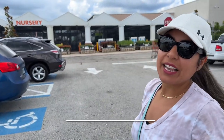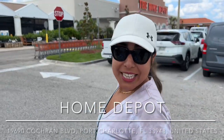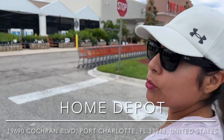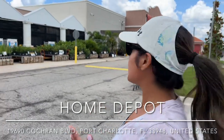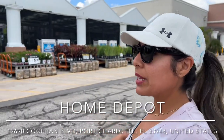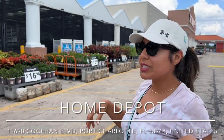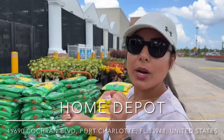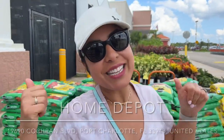It's a beautiful day and we are going to go plant shopping. I'm here because I want to look for a gift for the host home where I'm staying. They've been amazing to me, and everyone's gotten to know them better. They tell me they love plants and just moved to this area, so they don't have a lot of plants. They have a nice pool and I want to find something nice for their outside lanai and patio pool area. We might stop at a few more stores, so stay tuned — let's go.